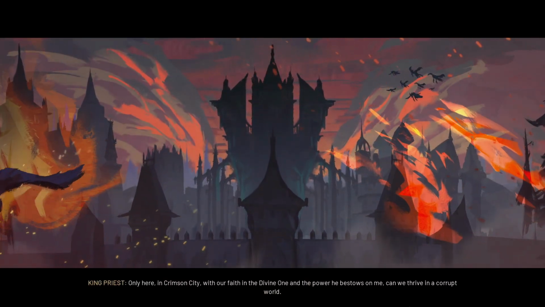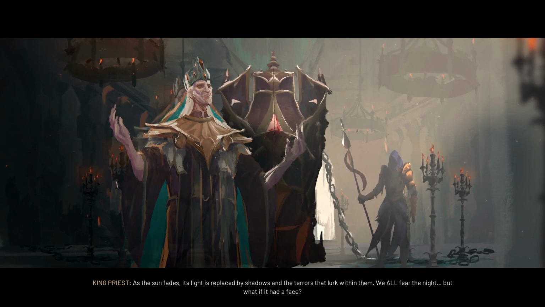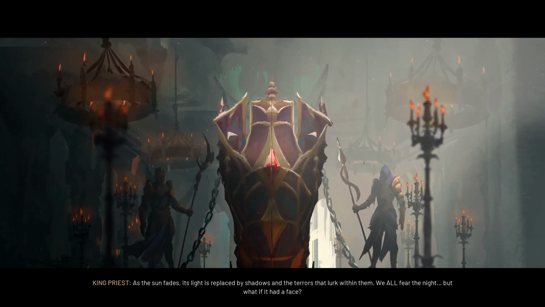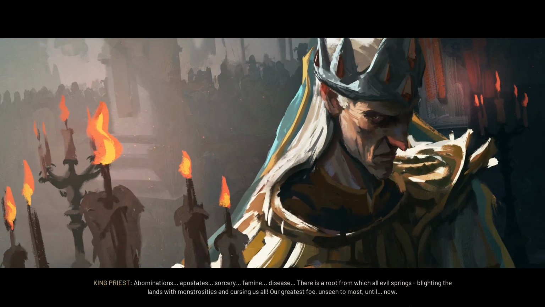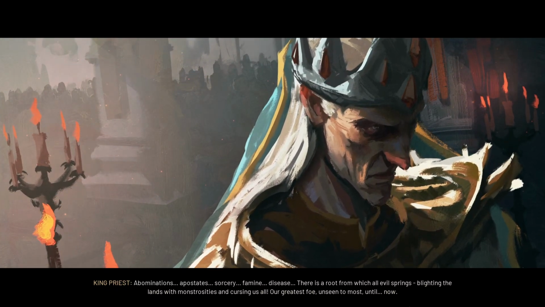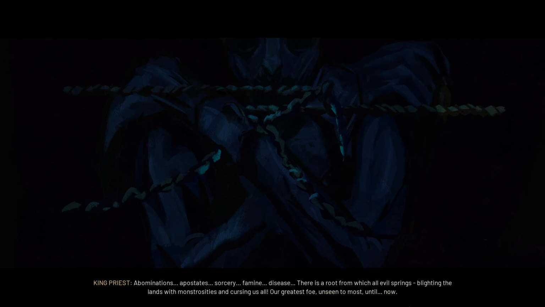Only here, in Crimson City, with our faith in the Divine One and the power he bestows on me, can we thrive in a corrupt world. As the sun fades, its light is replaced by shadows and the terrors that lurk within them. We all fear the night, but what if it had a face? Abominations, apostates, sorcery, famine, disease. There is a root from which all evil springs, blighting the lands with monstrosities and cursing us all. Our greatest foe, unseen to most, until now.